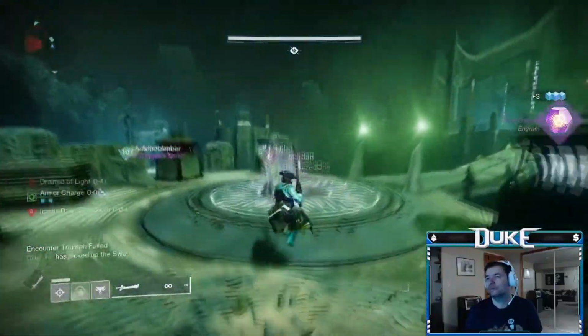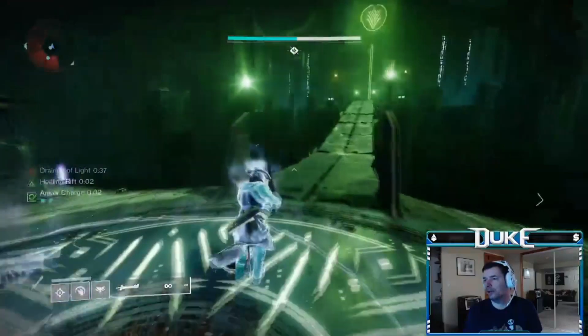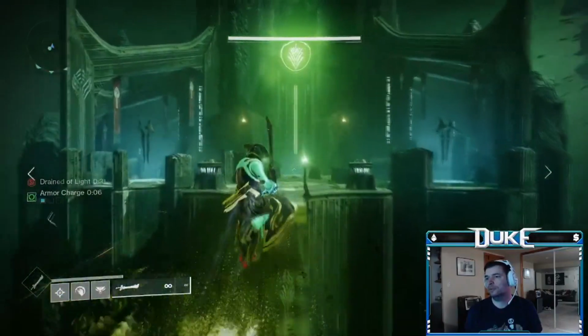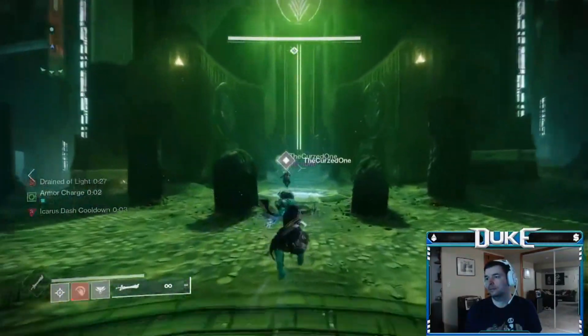Hey everyone, Duke here, and today we're going over the second Master Challenge in Crota's End, Precarious Balance. This challenge requires that the bridge be deforming whenever anyone starts to cross the bridge, or in other words, no one can be on the middle plate while the person with the sword or chalice is crossing the bridge.